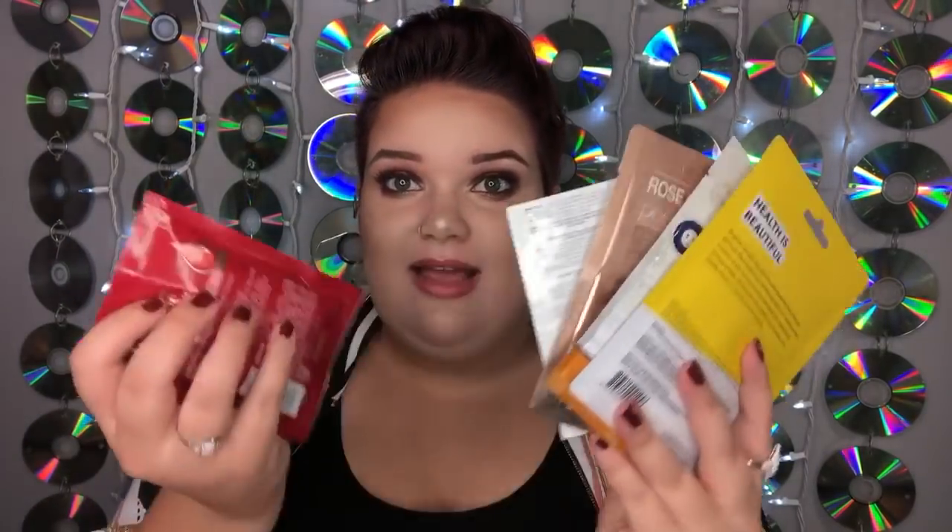So to summarize: we have two sheet masks, two moisturizing masks, and a hair mask. I got ripped off on this box — it was not worth seven dollars. There's no creativity and no real variety. I wouldn't even be this mad if they had spread one mask per box over five months, but instead it feels like Target just dumped unsold masks into the box to rip everyone off by about two dollars. I really want to know what Target is doing right after the Walmart fiasco.